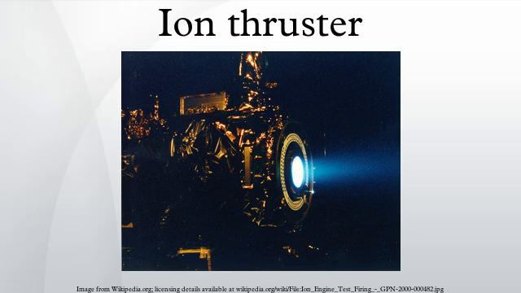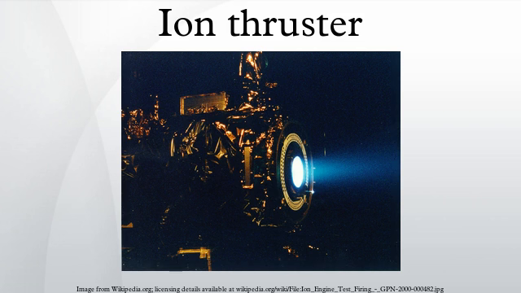An ion thruster is a form of electric propulsion used for spacecraft propulsion that creates thrust by accelerating ions. The term is strictly used to refer to gridded ion thrusters, but may often more loosely be applied to all electric propulsion systems that accelerate plasma, since plasma consists of ions.